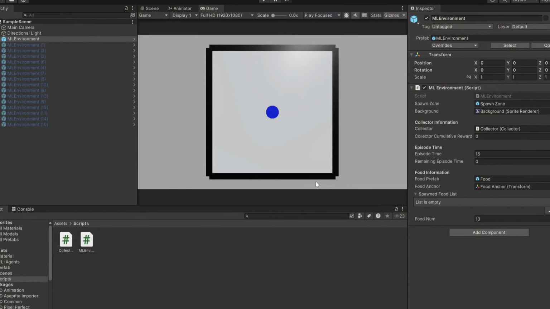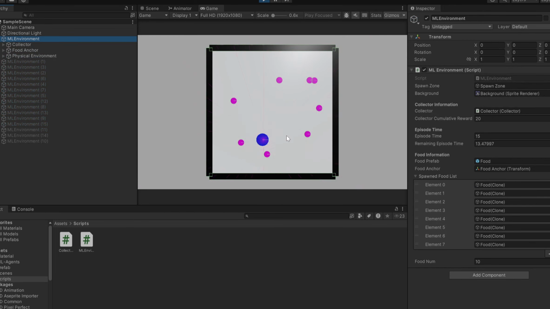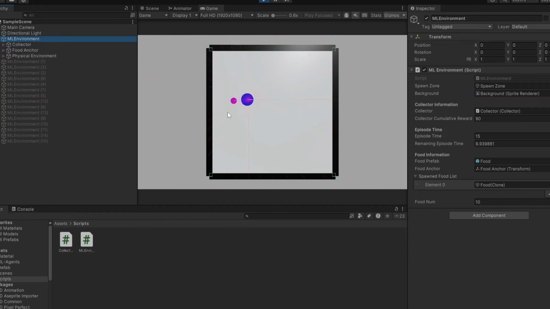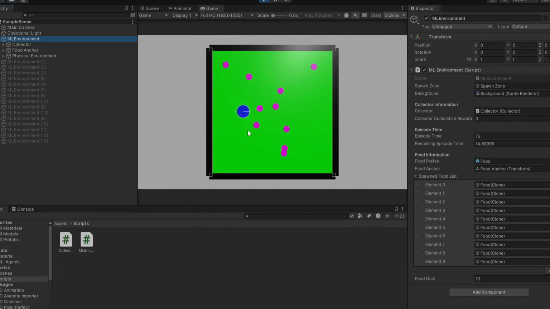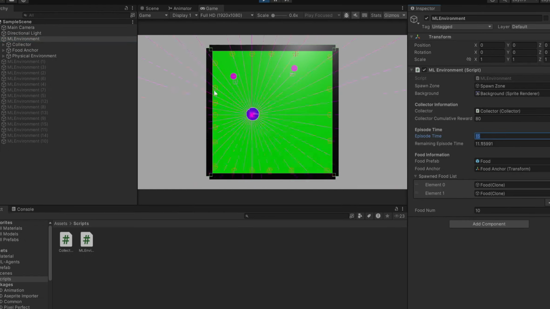So let me show you the final results for the prototype. Yeah, so that's my agent. The way this environment works is that this blue ball is the agent, and his goal is to collect the purple ball, and he is confined inside these walls. So that's his environment. If he hits one of the walls, he's gonna die. And there's also a timer for every run.